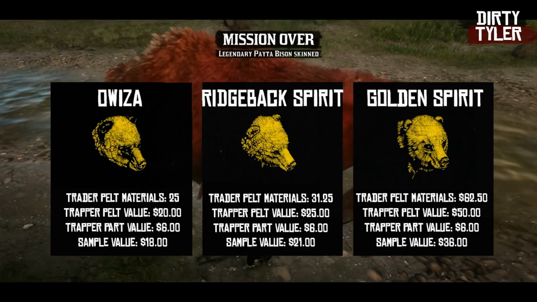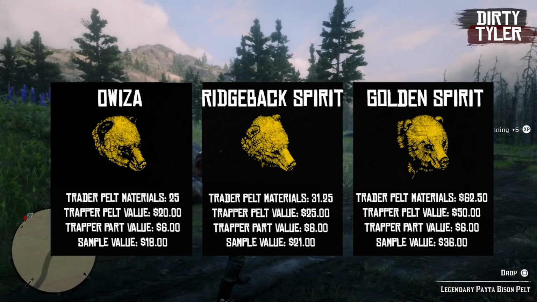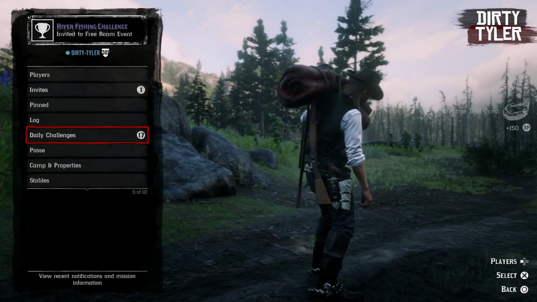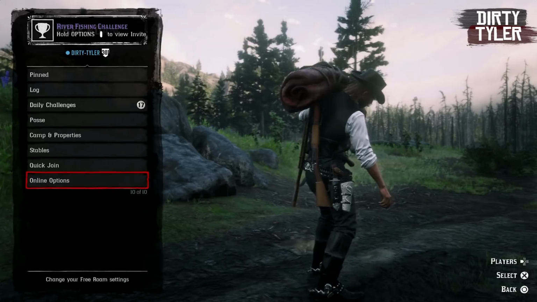But the Golden Spirit Bear, which is a Harriet mission, will get you 62.50. I think it's worth mentioning how legendary animal spawn works here. After you skin and sample a legendary animal, you'll have a 72-hour real-life cooldown for that species.